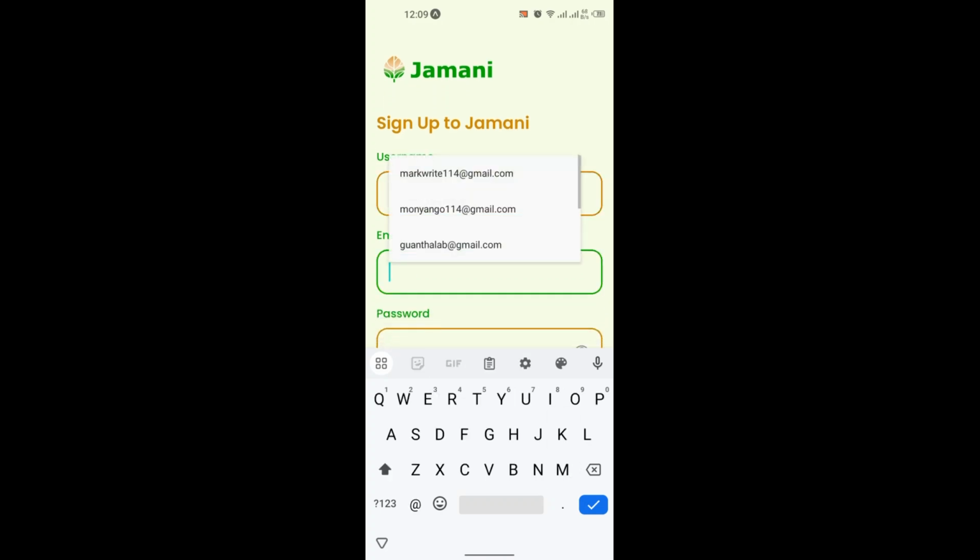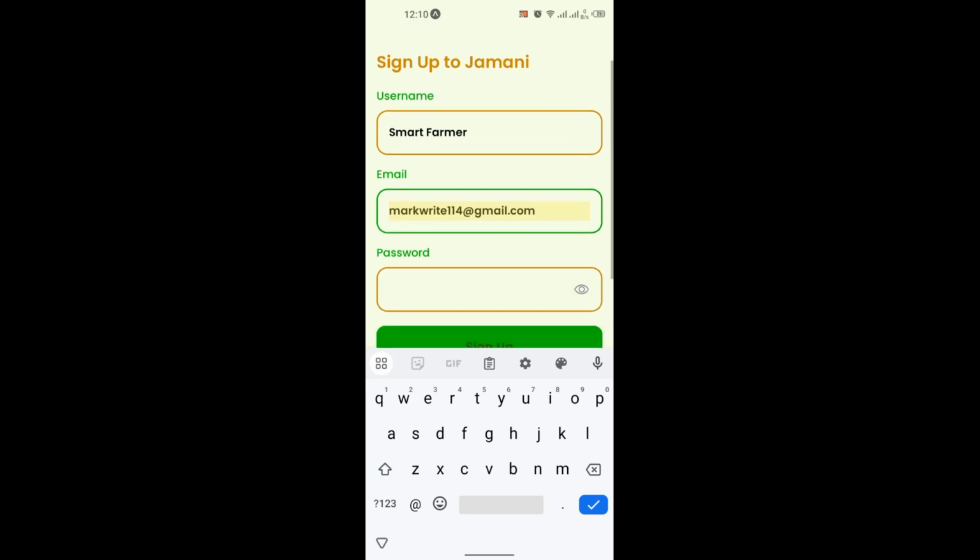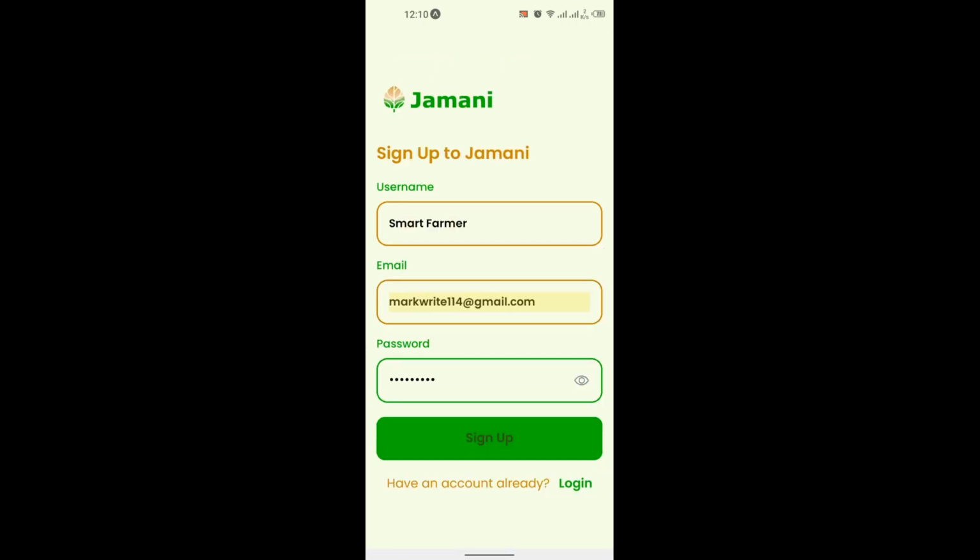Then an email address. Let me use my personal email address. Then a password of course. So I'm sure it will not sign up because there is already a user with that email address. So it has failed.